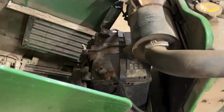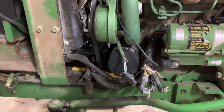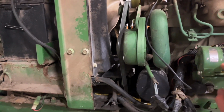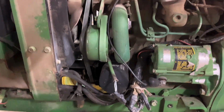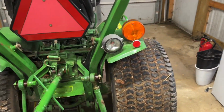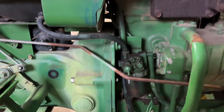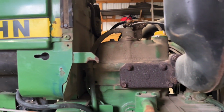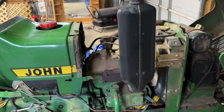It's got the air filter, battery up front. I think it'll be pretty easy to work on. Everything's pretty easy to get to. The oil filter, starter there. And on the other side, I'll show you the fuel filter and fuel pump, all that stuff. Exhaust, I think, is missing the top part, but that's not a big deal.